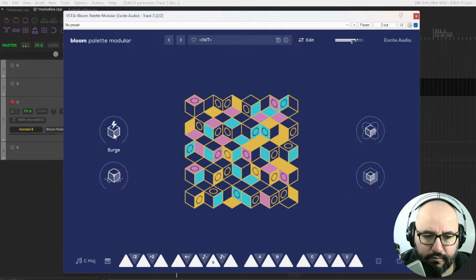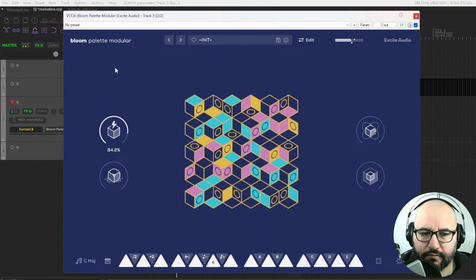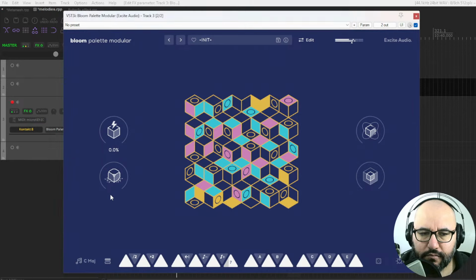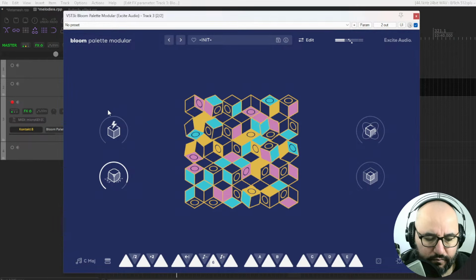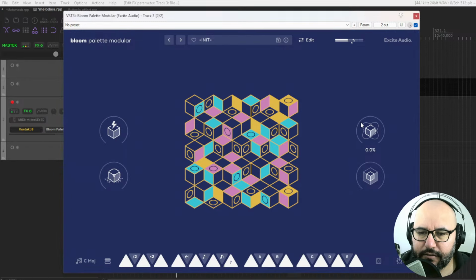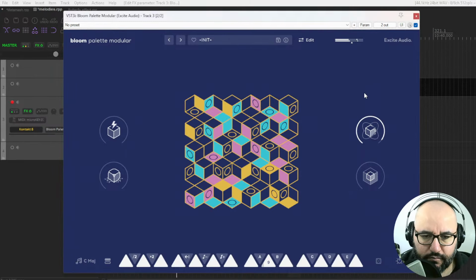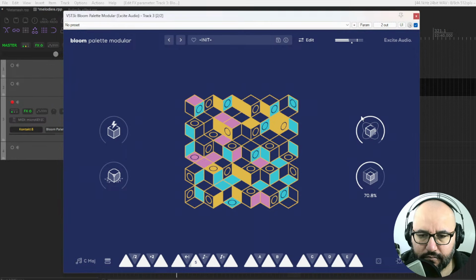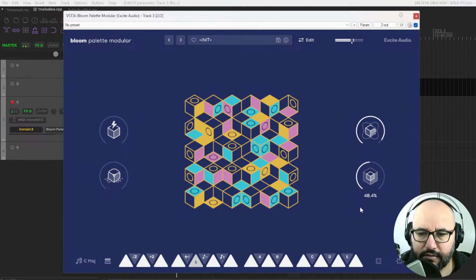Right? And okay, let's stick with one sound, for instance, and let's add saturation. Okay, bit crushing. Okay, some movement, some modulation, space, nice reverb.